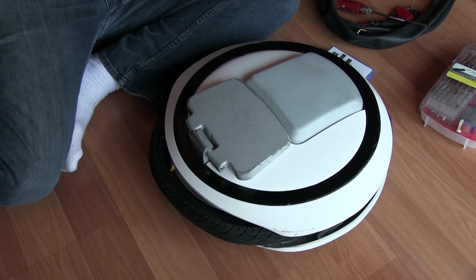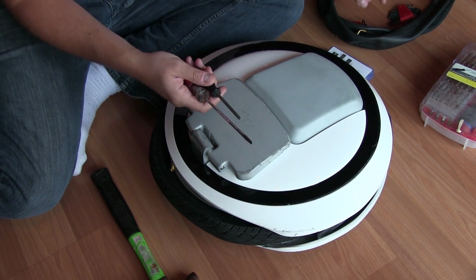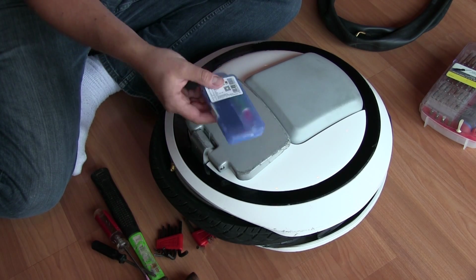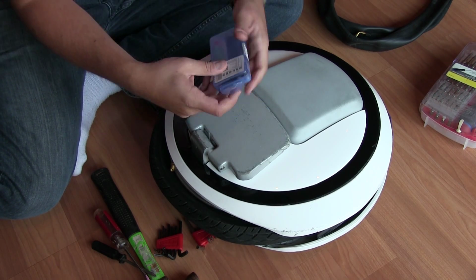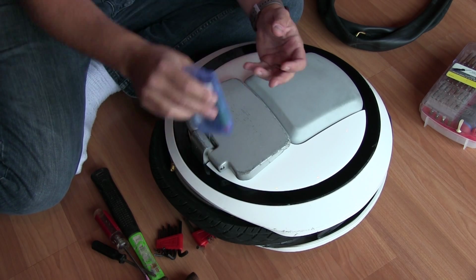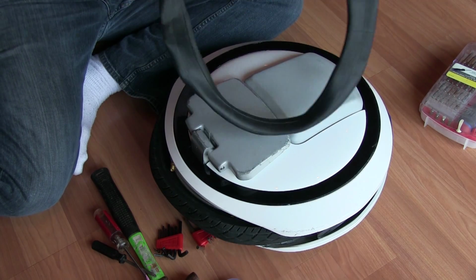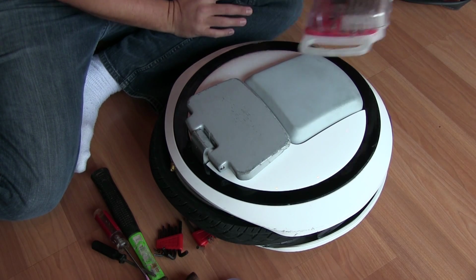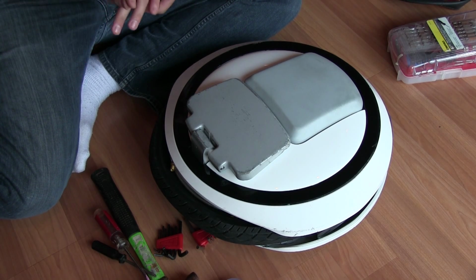We're going to need a few tools here. Your basic flathead, Phillips, set of Allen keys, and a bicycle repair tube kit. We're not going to be fixing the tube in our Ninebot, but we're going to use the levers that come with this. Ultimately, we're going to need to pry the tire off the wheel in order to get access to the tube. It would help if you had a tube as well. I have a brand new OEM tube that I just ordered from Ninebot. And it's probably redundant, but I've got a set of miscellaneous bits and extensions and whatnot.